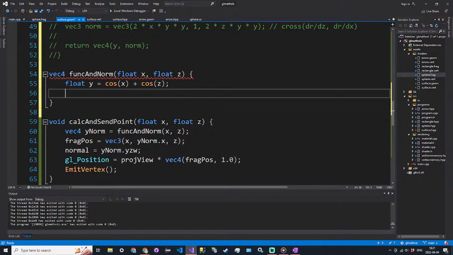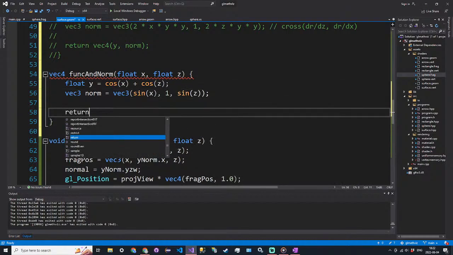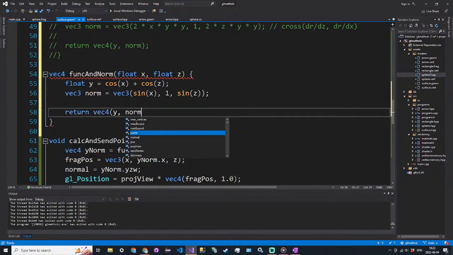And we'll return. And the normal vector is just, I'm just going to give it to you guys. It's sine of x, 1 and sine of z, sorry. And then we just return the vector of y and normal.